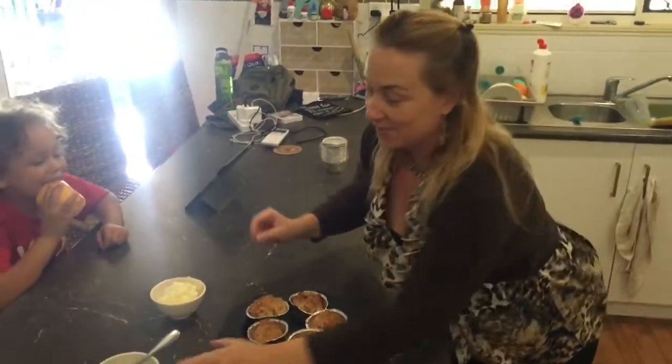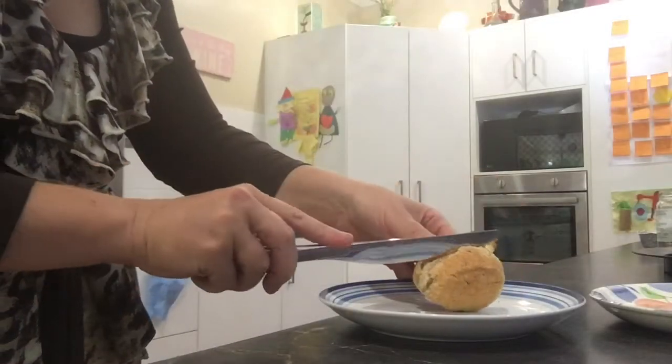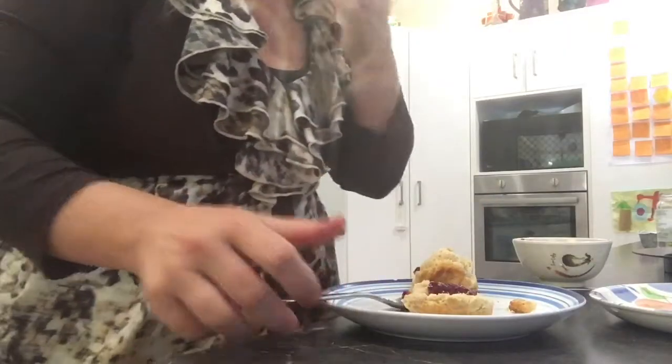Now we will have them with jam. Cream. Oh my god, that's what I don't know. No, I don't know. None of the others know. Okay, now for the taste test.